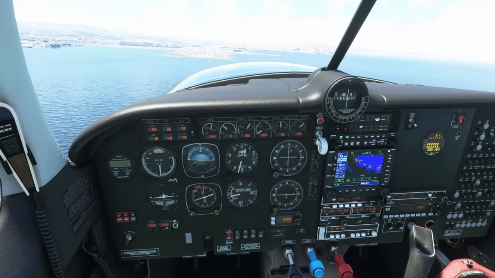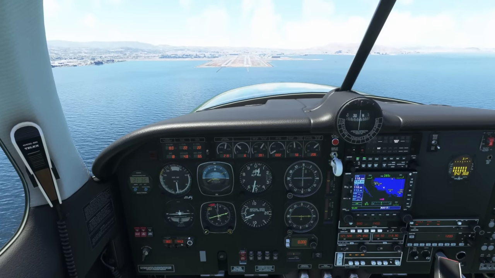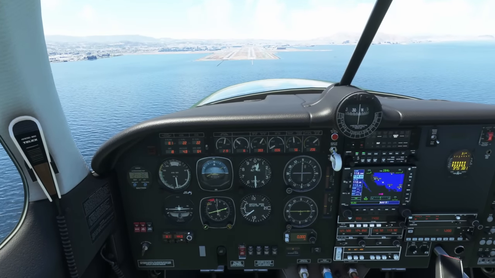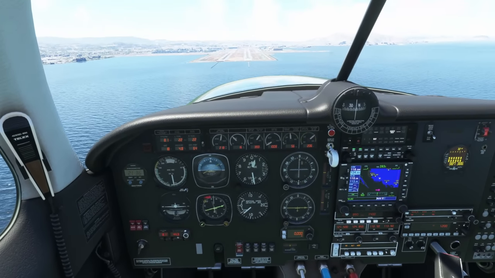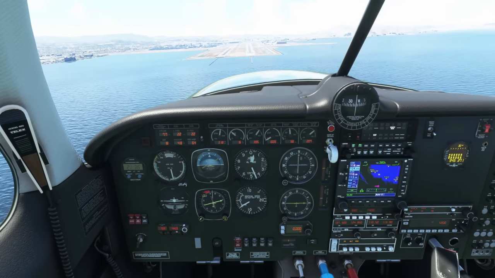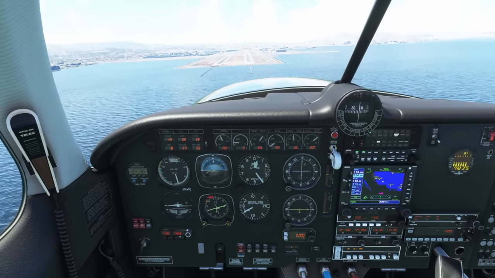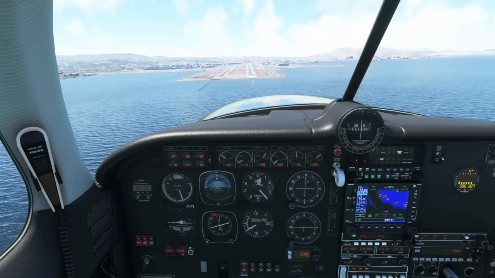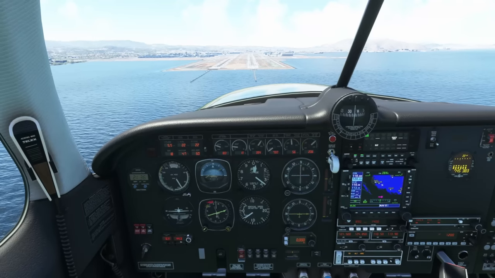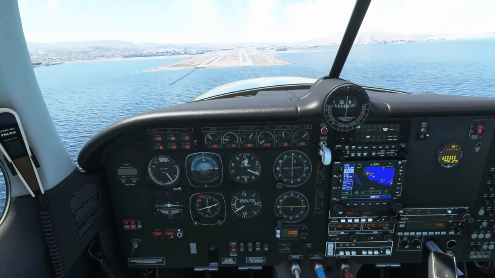Gear coming down. Flaps 2 coming in. And yes, I'm sorry, guys. Overkill November 2, Niner Sierra Foxtrot. Runway 28 right clear to land. Full flaps in. RPM's coming back. Trimming nose down a bit more. There we go. Nice. Easy peasy from here.